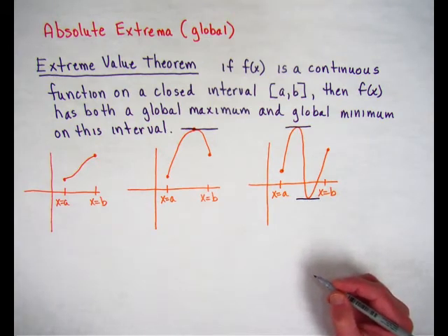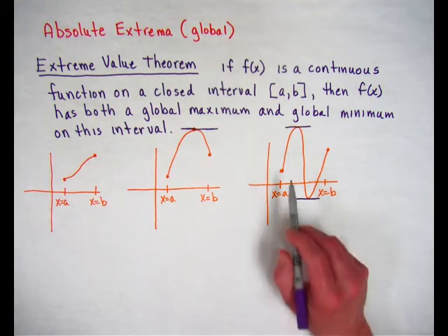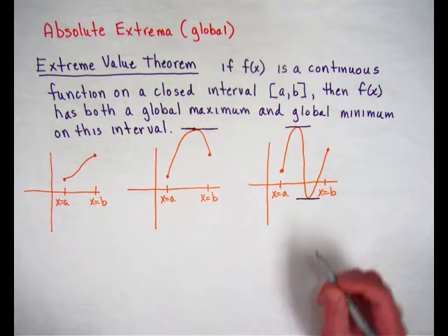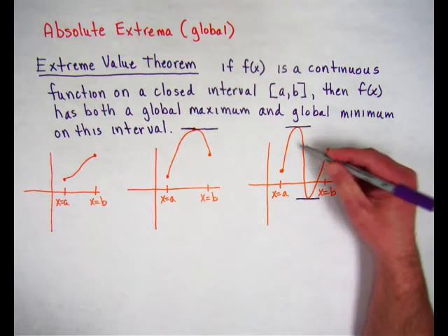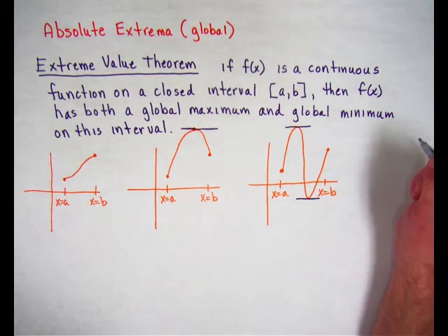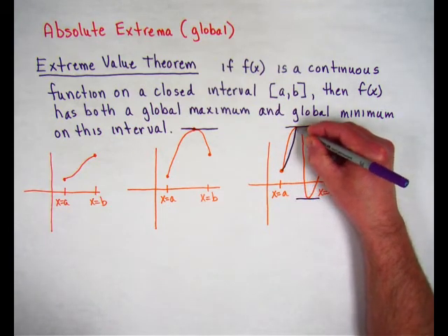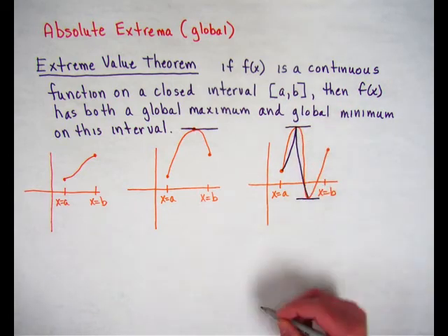So if you're looking for the absolute or global extrema of a function over some closed interval, you're either going to look at the beginning and the end points of the interval, or somewhere in between where there's a critical point. These critical points could also have been cusps. They could have been where the derivative doesn't exist. The graph might have come up like this and come back down like that. So it didn't have to be a derivative of 0, it just had to be a critical point. Remember that the critical point could be one of two different situations.